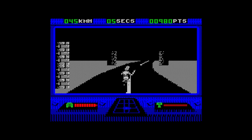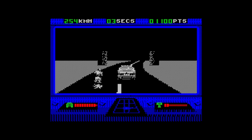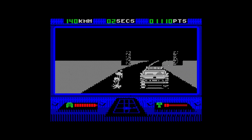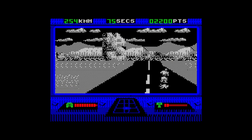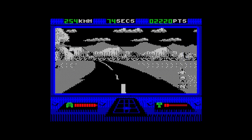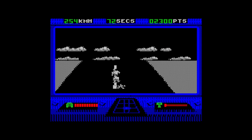Oh God, it's pretty bad, this. It's gone for the sort of Thunderblade monochrome graphics. Oh, second stage, come on. Bonus. Yes. I don't know which bike I am. Oh my God, it's like razor blades in my eyes. This is horrible to look at. This is the 48K version, I think, as well. I couldn't get the 128K version to work.